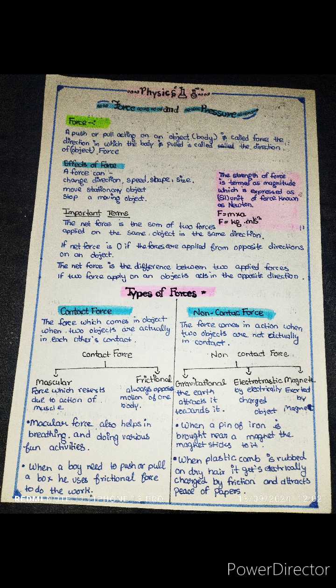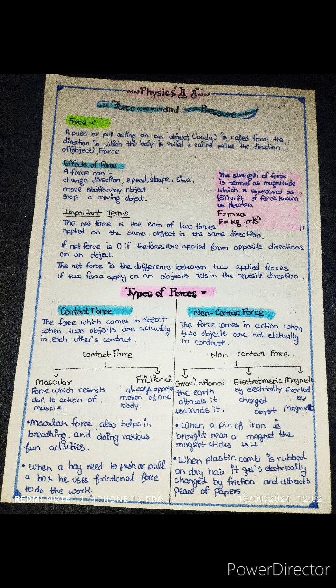It can move a stationary object. Yeah, when you need to move some object from its place, you use force to move it. Stopping a moving object: when you ride a bicycle and you apply the brake, at that time you use force to stop your bicycle. So now let's learn about some important terms.